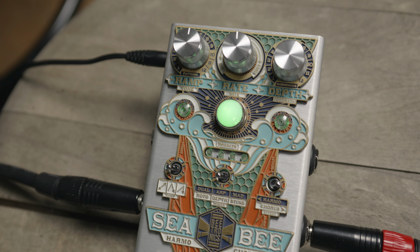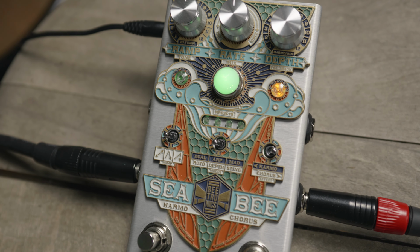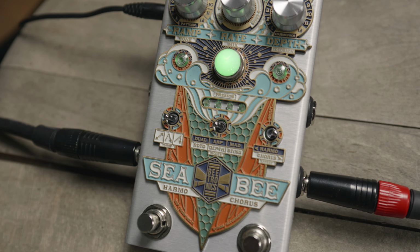Welcome to Gear Corner. Today, I want to show you this mad new pedal by Beetronics. It's called the CeeBee. It's a chorus and it's a harmonizer and it has a lot of features, like an analog effect built into a computer, built into one enclosure. We need to talk about it.